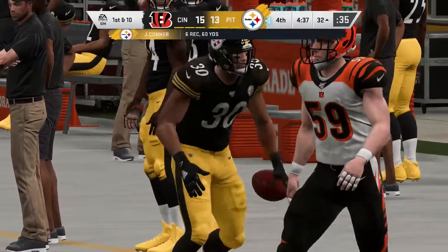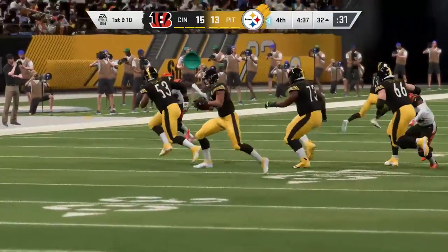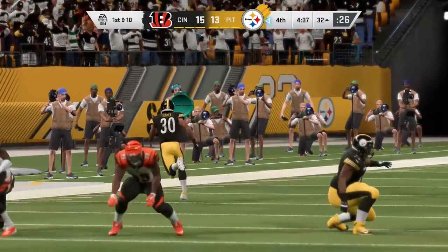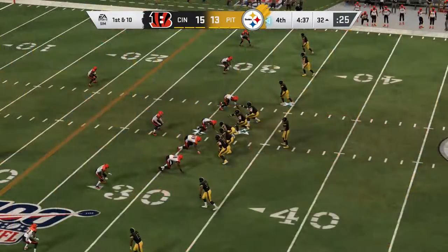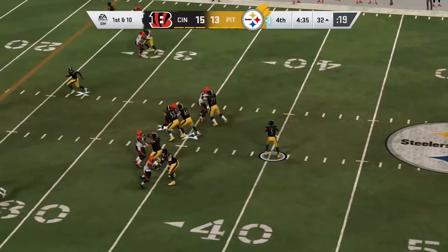When you run a screen pass really well, you got to like the look of it because so many parts come together to make it work well. The offensive linemen where they're faking people out, the back slipping out there, catching the football, then all of them going together as one unit downfield, a really nice pickup. From the 32 now, here's first and 10.